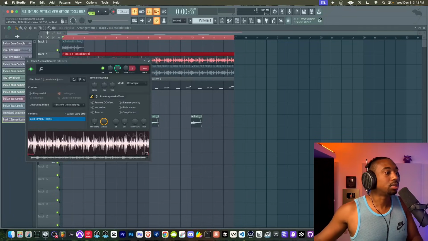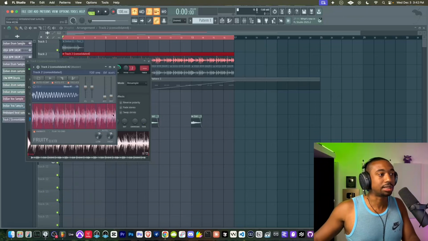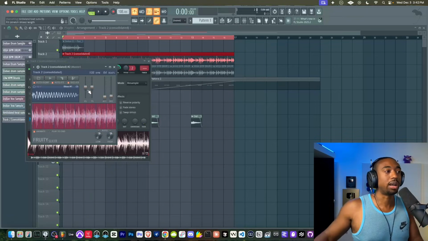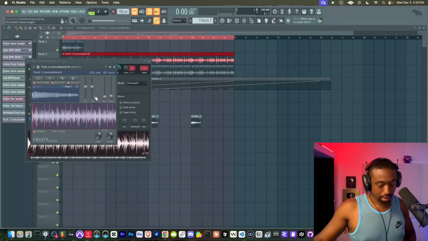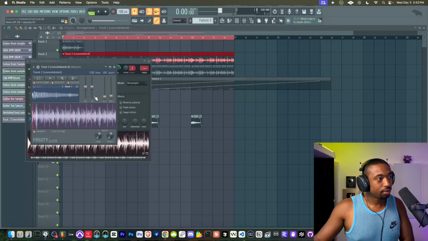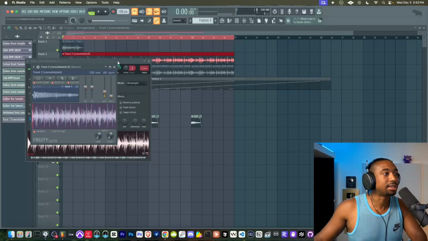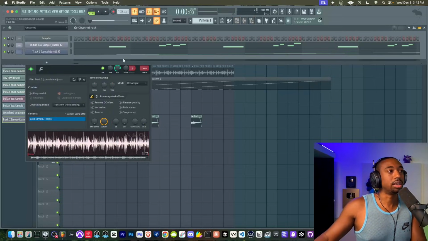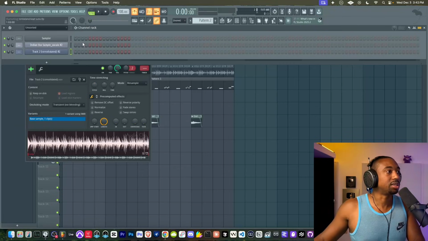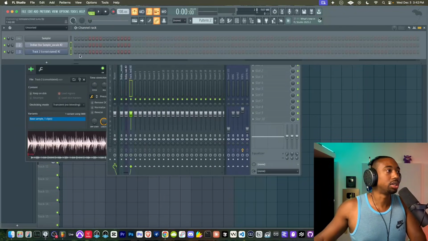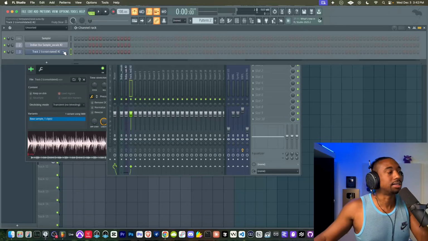We can double click in here, right click, open in Fruity Slicer. What we're doing is basically overriding the audible groove, and we're slicing by either the beat or the half beat. So let's do the beat and then pull up the attack time just a little bit. So we're essentially overriding the groove of the sample because their sample has a very specific timing and it does not match our modernized kind of quantized sound.